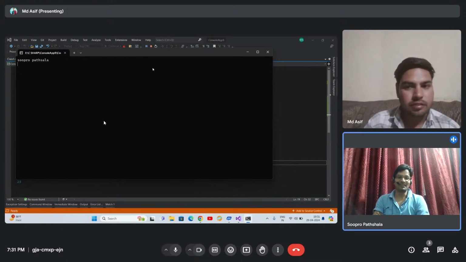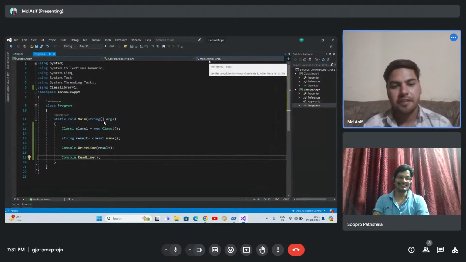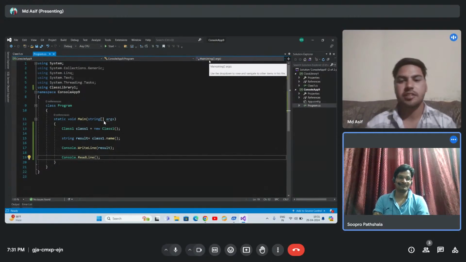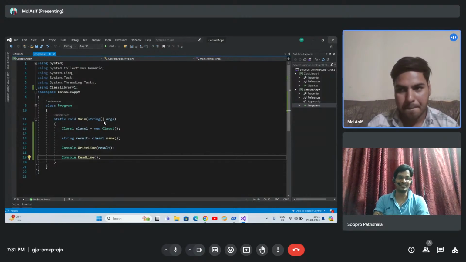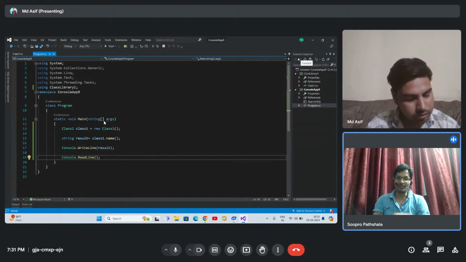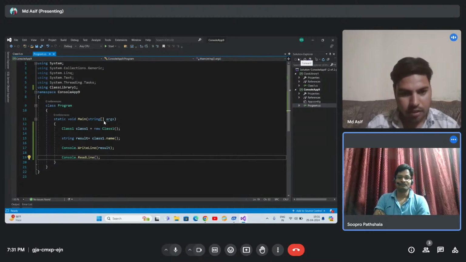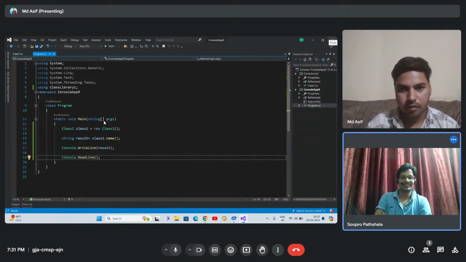One more assignment I am assigning to you. Are you familiar with collections in C#? Yes. Can you create an array list that will hold all data types like integer, string, character, float, boolean, and print that? Inside the same application, create a method. Don't go in the DLL file, just create it in the same application file.